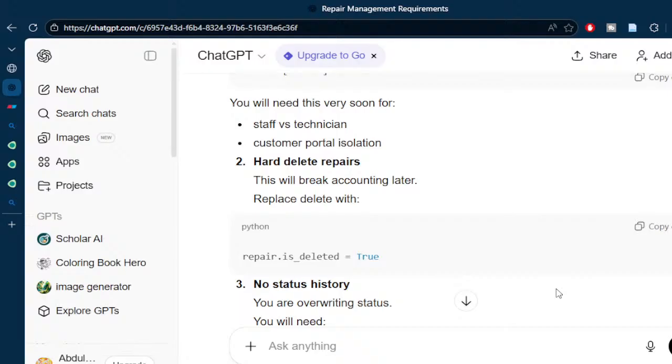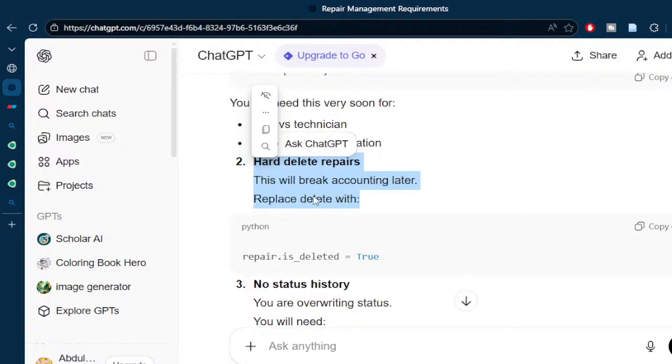Oh, so it is suggesting that we should not be hard deleting the repairs. So we should keep a record of every repair we created in our database. But I'll not be doing it for now because I'm not using it in real time and I need to delete them.